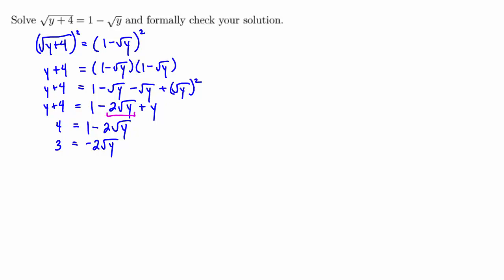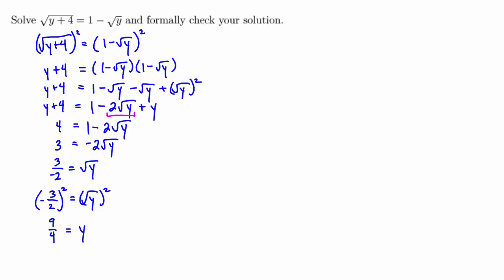To get that square root of y on its own, we'll divide each side by negative 2. So we'll have 3 over negative 2 equal to the square root of y. At this point, I need to square each side to get y on its own. So I'll do that in my next step. And that 3 over negative 2 I'll write as negative 3 halves. And that square root of y, I will square that. On the left-hand side, when that negative 3 halves is squared, I'll get positive 9/4. And when I take that square root of y and I square it, I'll simply get y.